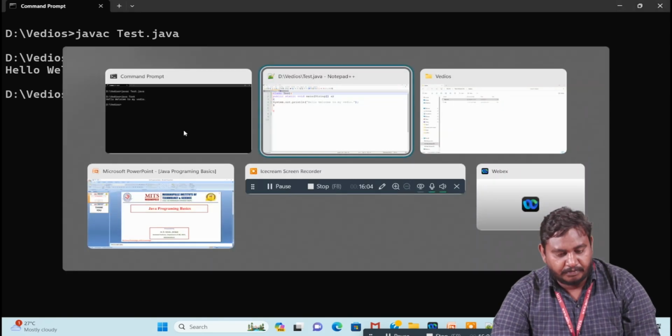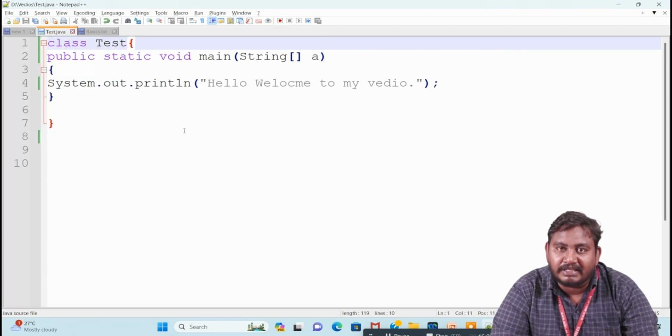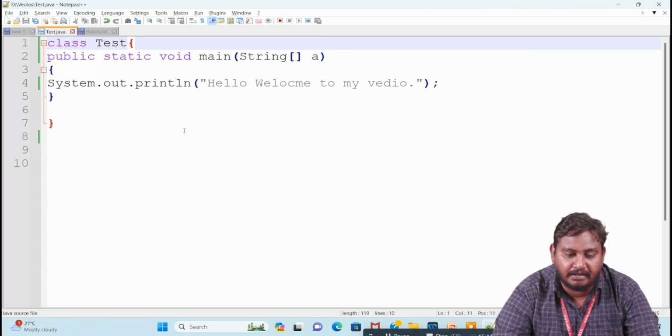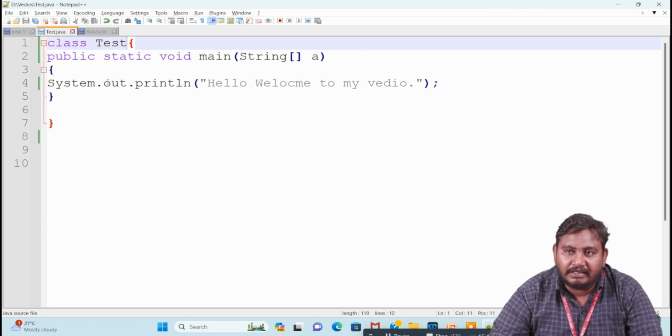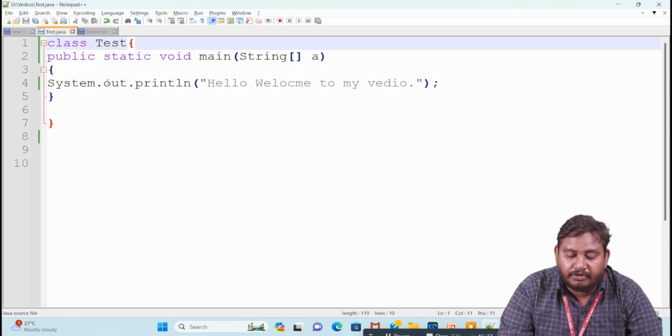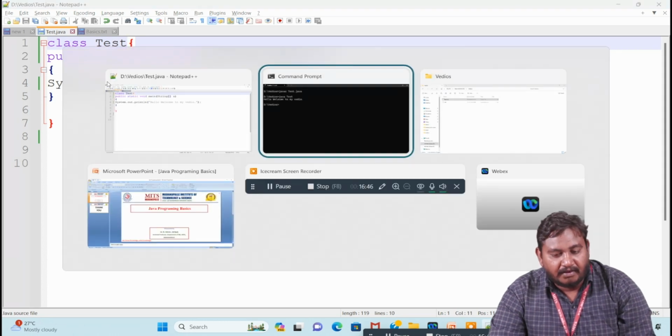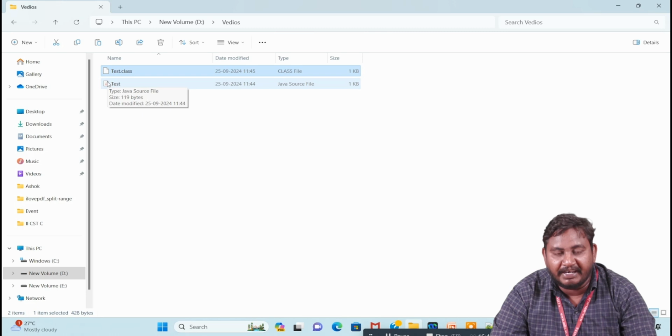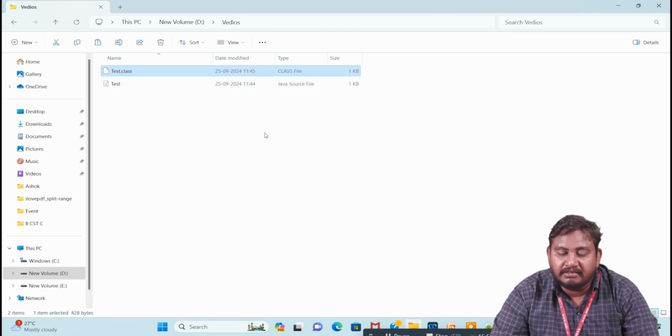Now, as you know, JRE is the Java Runtime Environment, which creates a runtime environment by using the JVM. What will the JVM do? The JVM gets the input file, which is the bytecode, the file we got after compilation. This goes as input to the JVM, and the JVM converts that bytecode into machine code.